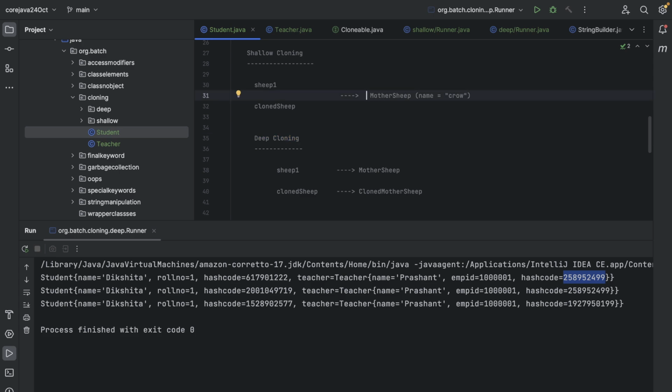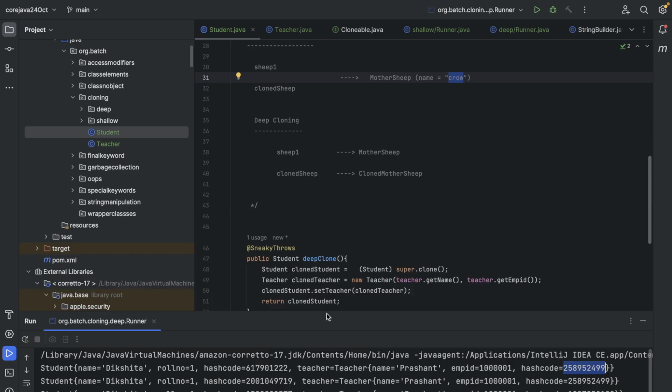And this applies to Spring and Hibernate as well. In Hibernate there are states of the objects. If you want to play with an object that has been associated with Hibernate and has a state, we don't want someone to update the object. So over there also we share the deep cloned object, not the shallow clone. Because if I try to save the clone object after changing the mother sheep name, then in the database the mother sheep name will be updated to crow. So deep cloning and shallow cloning is important, not very much, but it is important.